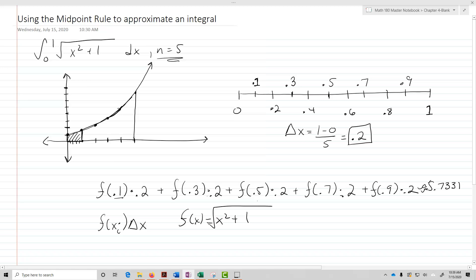So just to review the process here, what we're going to do is first, we're going to break up the interval, right? And the interval is these values here, the 0 to 1. We'll break up the interval into the five different pieces. And how we find that is by finding delta x. So delta x is going to be 1 minus 0 over 5 in this case, or b minus a over n.